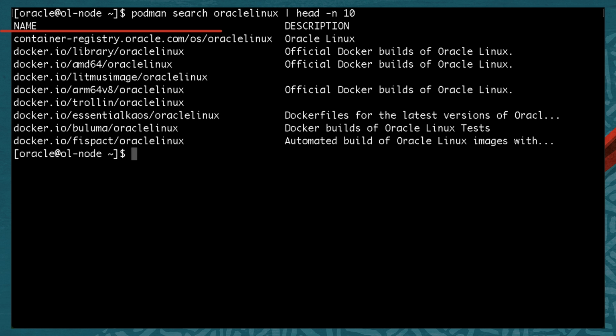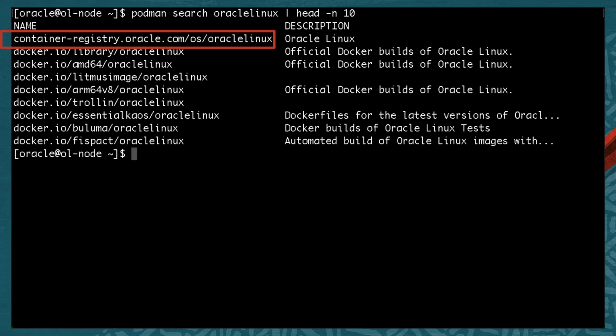So now we know where Podman will look. Let's take a look at how the information is returned to us by asking Podman to search for a container using the public registry and then retrieve and use that container. From the same command prompt, let's ask Podman to search through the standard registry locations that are defined when it ships by using this search command: podman search oracle linux | head -n 10 to initiate the search and return the first 10 results. Notice that an image is available from the Oracle hosted public registry.